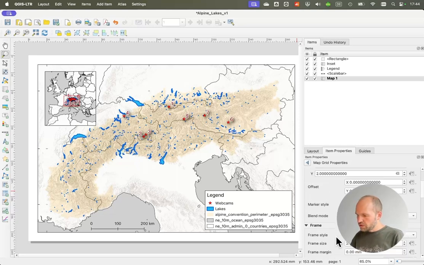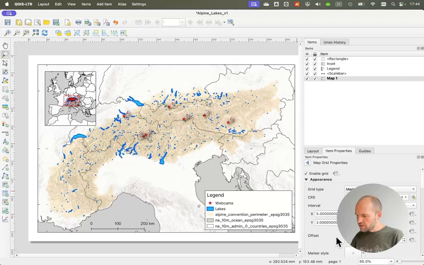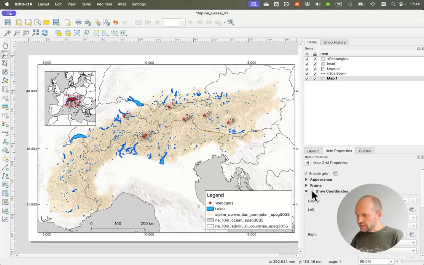So now we also should add some labels. So let's make that a bit smaller. Draw coordinates it is. Yes. Okay, so format should be decimal with a suffix. So we want to add whether it's north or east. We probably just want to focus, we don't want to replicate too much information. So all the information we have are on the left and on the lower end, that's fine.